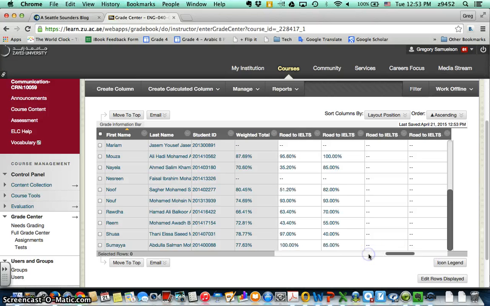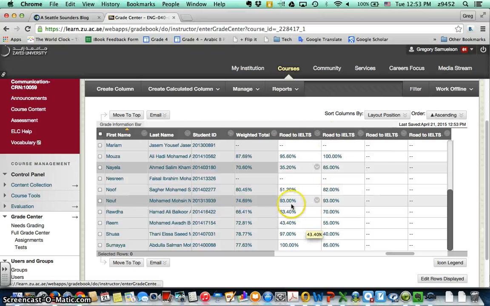So I'm not going to make any changes to my gradebook other than renaming those columns and entering Nuf's score twice, because essentially Road to IELTS in my class I had 2 entries before spring break, and Nuf had 1 reading test. So I'm just going to put this in twice. So her reading test is now equally weighted to the 2 Road to IELTS that my students did. Doesn't matter what Shaila's plan was. Nuf's now in my class, so that's the way that we're going to move forward.